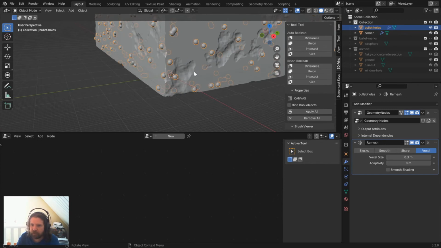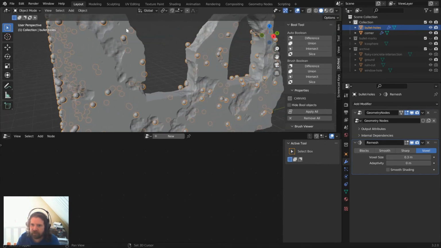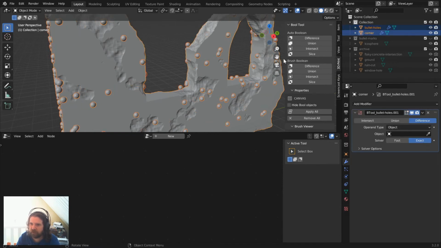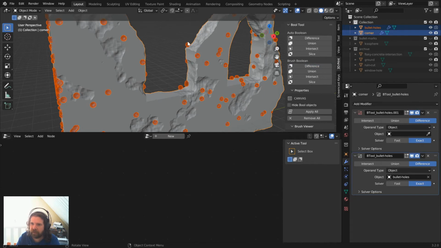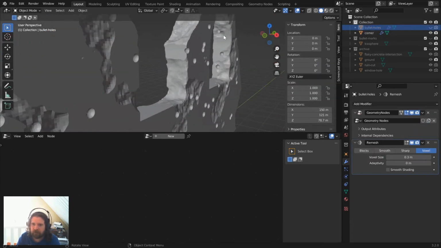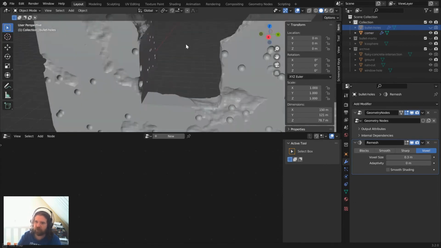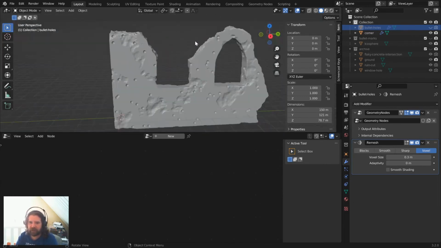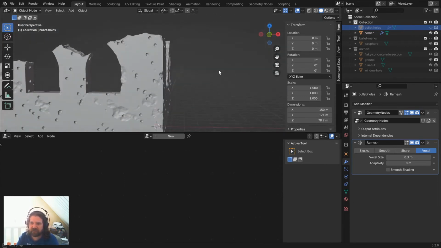And now we have that geometry node object, still dynamic. Look. Yeah. The bullet holes are still way too round, and they're all exactly the same size.